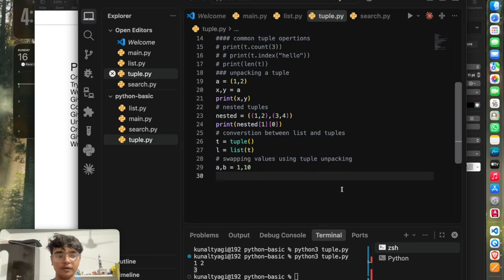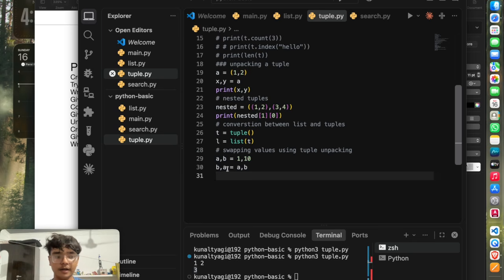So we want to swap the values, so you can directly write this. Now a is 1 from above line. Now the value of a will go to b, and the value of b will go to a. So the values have been changed, and that's how you swap two values using unpacking.